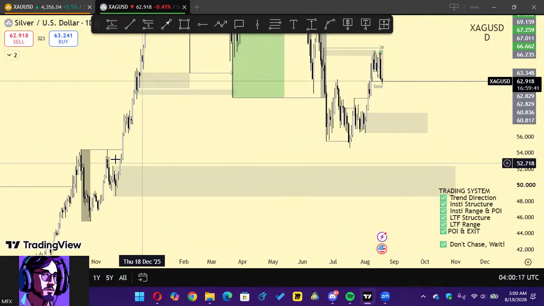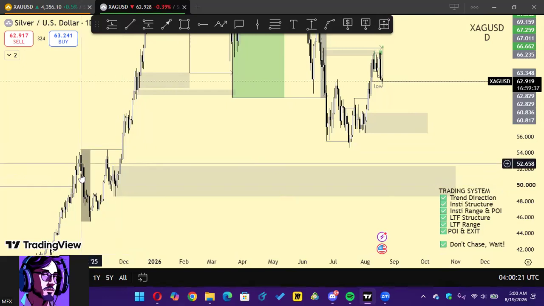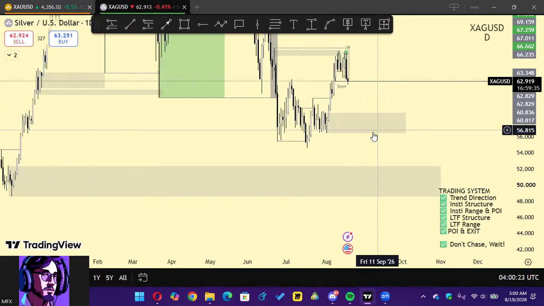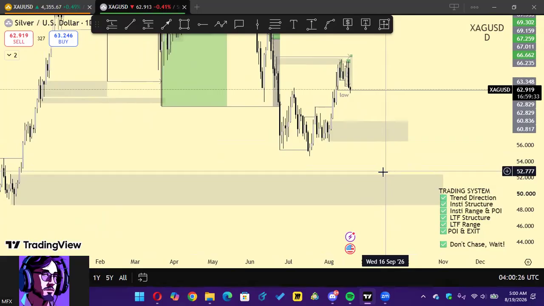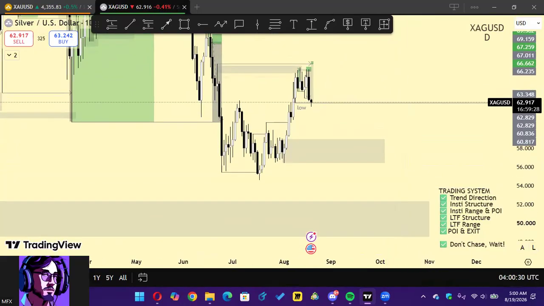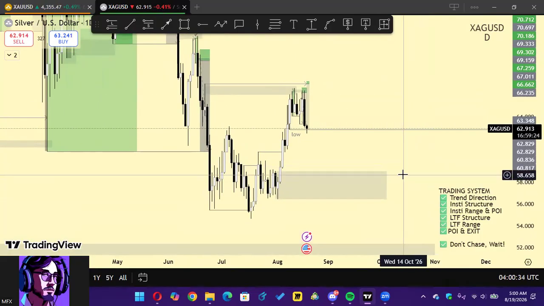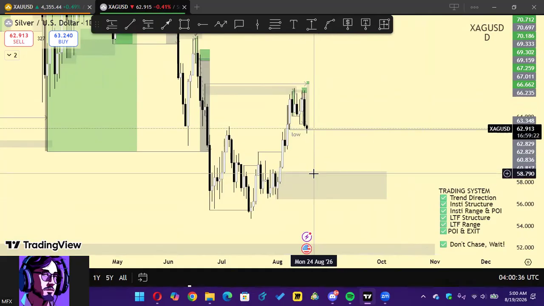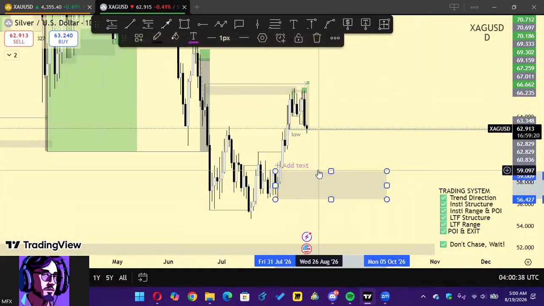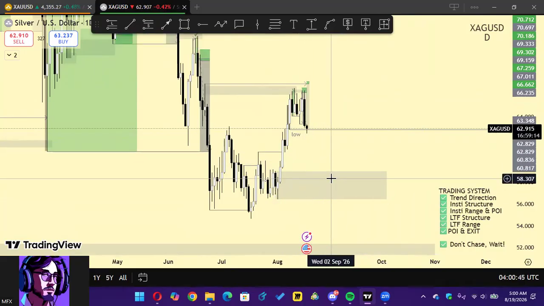But the reason for that is because of the fact that price didn't mitigate this institutional POI of this institutional range, which is the right thing to do based on my system of approach. That's what my system of approach is telling me. So I am very much bearish still on ZAG, but I'm not going to keep selling when price gets to this POI. I'm just going to wait and watch what price is going to react to when it comes to this POI.